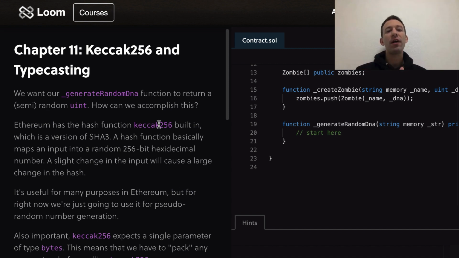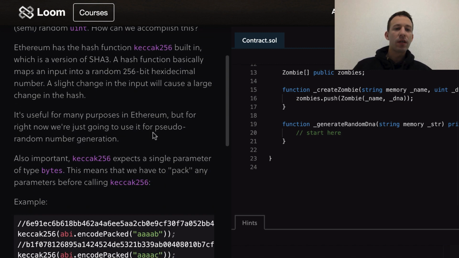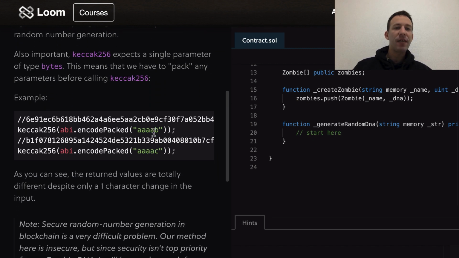So this is used a lot in cryptography on the web and in computers in general, and we're going to make use of that. So keccak256 accepts an input of a data type called bytes, but this is different from the string that we have. So we're going to use another Solidity function to transform our string into bytes. That's abi.encodePacked. I know that's a bit cryptic, but all you have to understand is that we need to transform the input data type so that it suits what keccak256 is expecting.